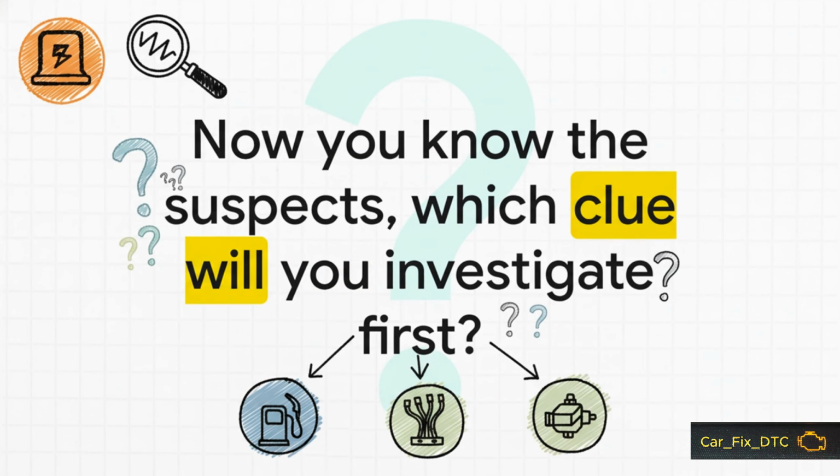So there you have it. That check engine light isn't a mystery anymore, is it? It's just the first clue in your investigation. You know the suspects, you've got a clear plan of attack, now you can get out there, start with the most likely culprit, and get this case solved.